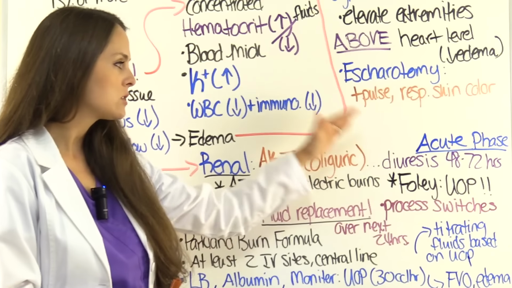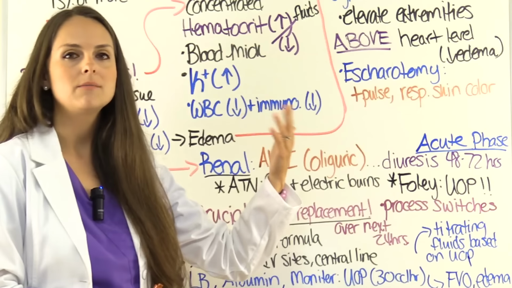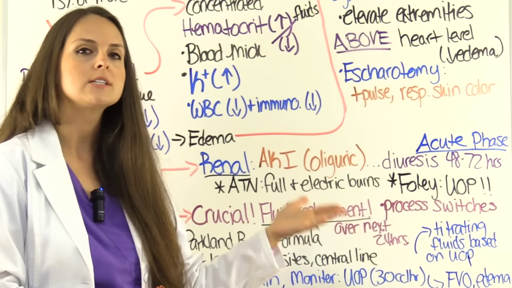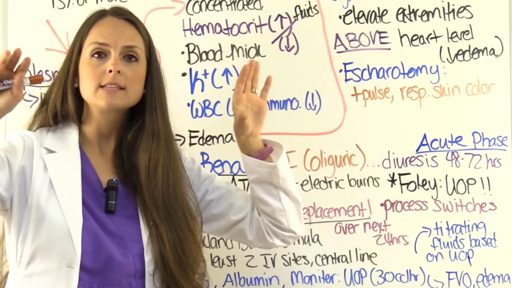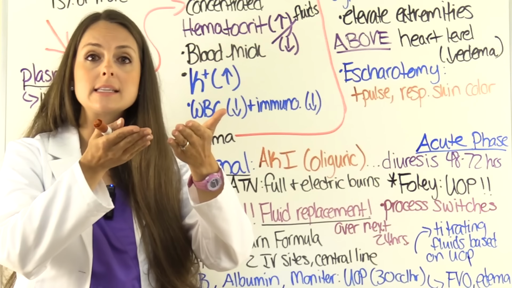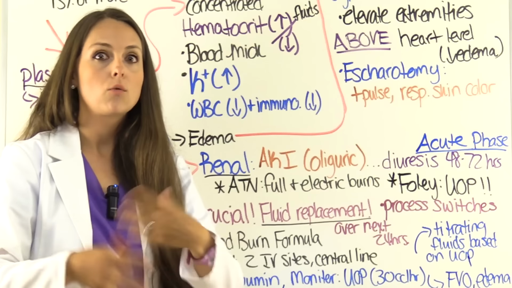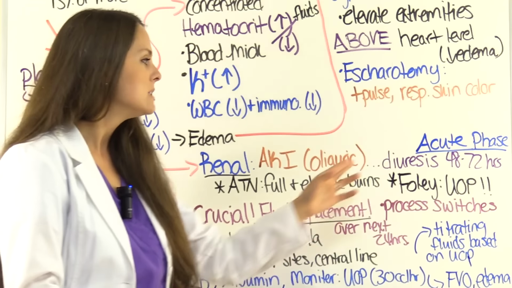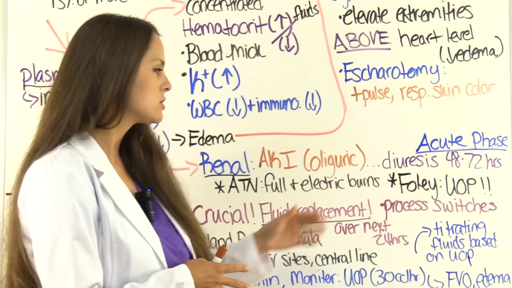Now these processes switch. So patients in emergent phase over here, then they go into the acute phase within about 48 to 72 hours. And what's going to happen during that is that all that fluid outside that capillary bed, which is in the interstitial tissue, is going to move back into the intravascular system. Whenever that happens, kidneys are going to have to get rid of all that fluid. So you're going to see diuresis during that. So those processes really switched.